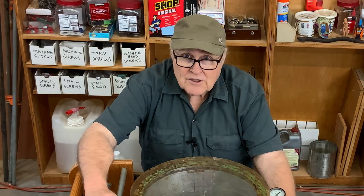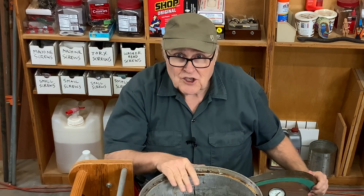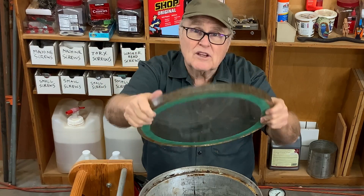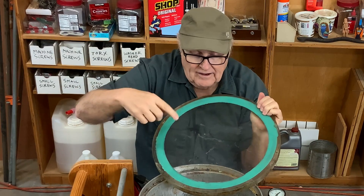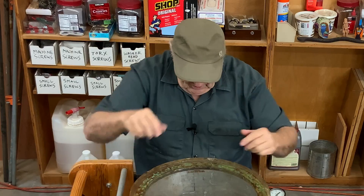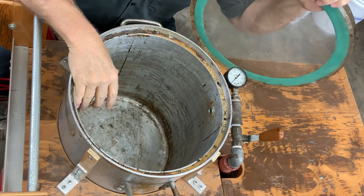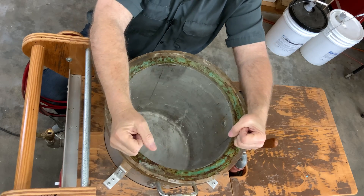Let's talk about vacuum first because that's what you do first in the process of making a mold. This is my vacuum chamber — it's a giant cooking pot from a restaurant supply place. I made this lid cut out of one-inch thick plexiglass so you can see what's going on inside. I routed out a channel and filled it with platinum rubber, which makes a perfect seal on top of the chamber. Down below is an industrial vacuum pump. The pump creates a vacuum inside the chamber, which is why you don't need locks or clamps to hold the lid on.